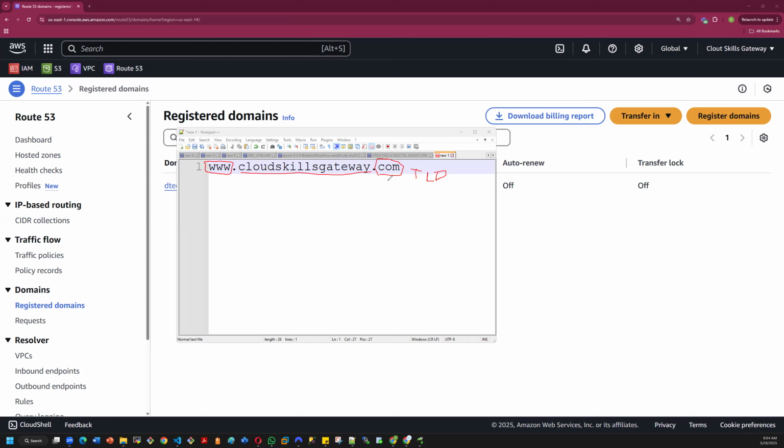This top level domain, the .com, .org, these are the providers. Companies are responsible for this .com.